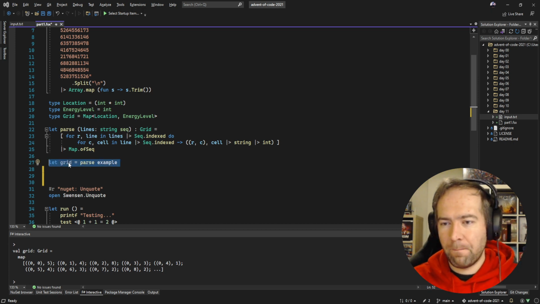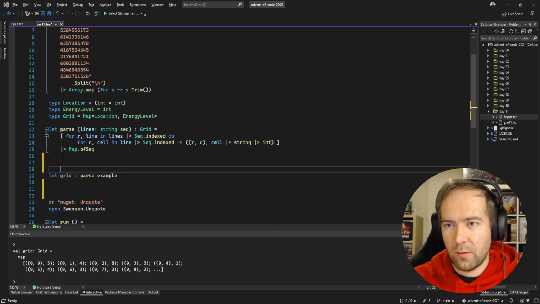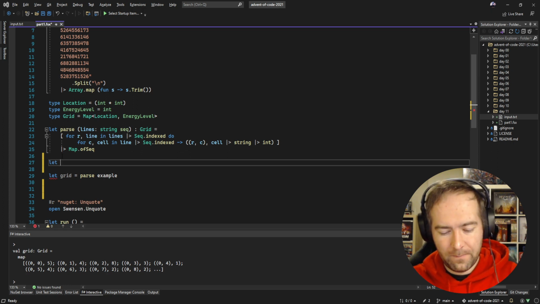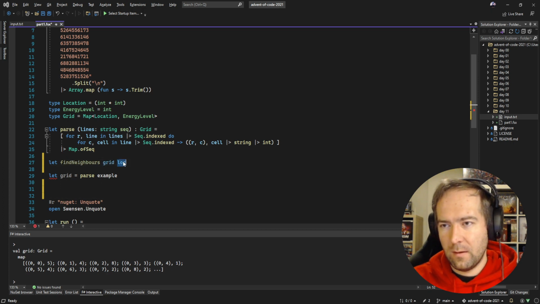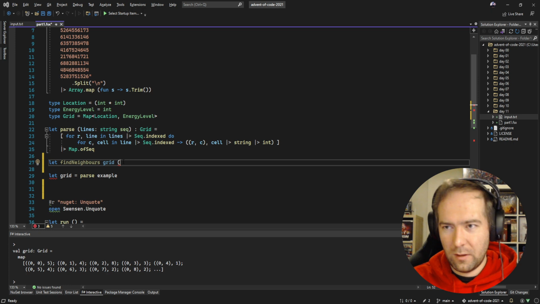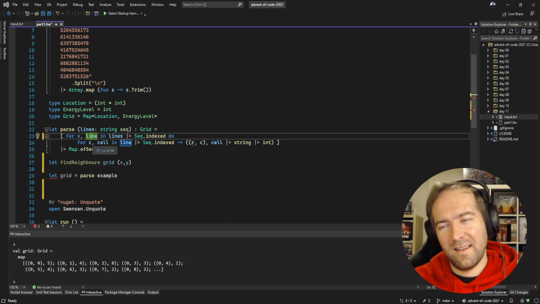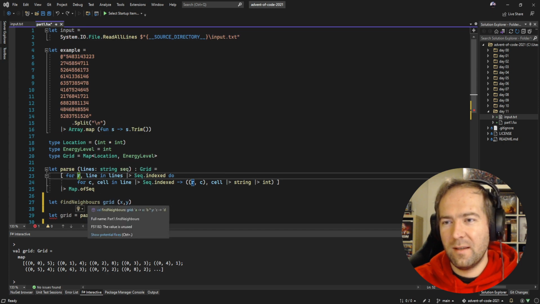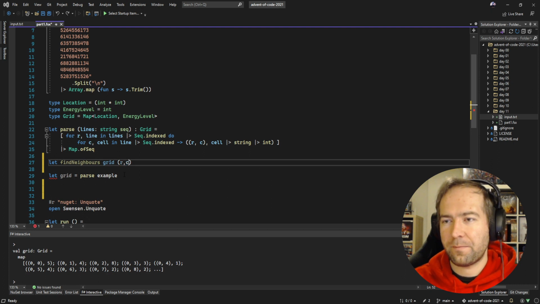As always, we need to find the neighbors. Today we need to include diagonals, so I'm just gonna hammer out a find neighbors function, which takes a grid and a location. I used row and column in the parsing. I'm gonna use XY instead. I don't know why, I've always done it. No, I'm gonna keep row and column. That's more clear for me than an X that grows downward. So let's keep it like this.